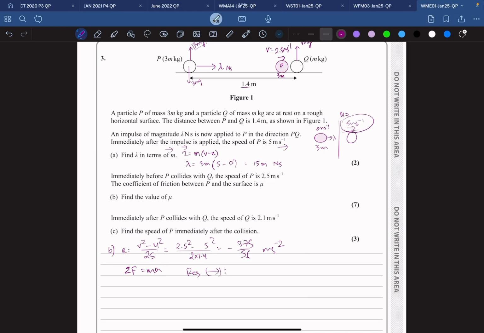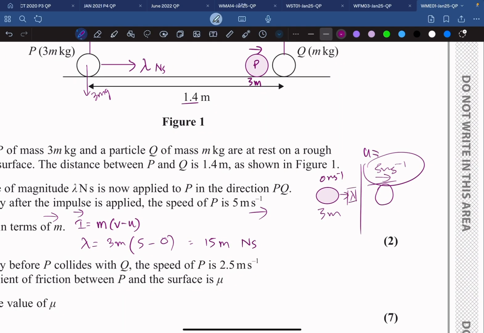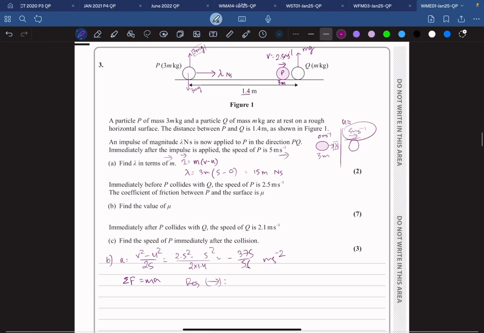There are no other forces. Yes, there is a force, but that's just initially. That is the force that we are applying, that comes from this impulse. Well, impulse is not exactly force, but it comes from force, right? Impulse is F times T. And because of that force, an impulse is being created, which is why it starts to move. All right, we got that. But that force doesn't stay through the whole journey, right? What we're really concerned about is just that one friction.